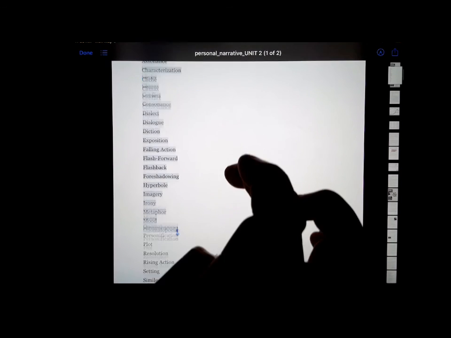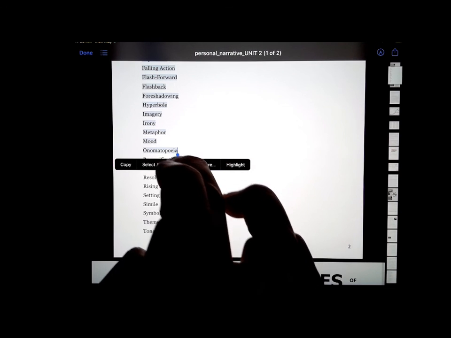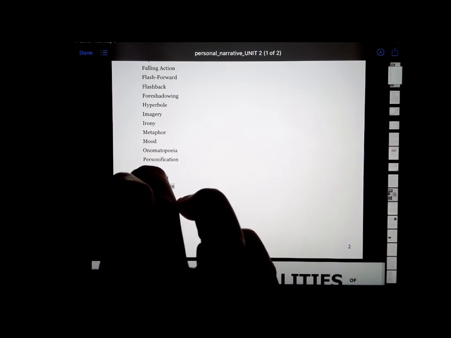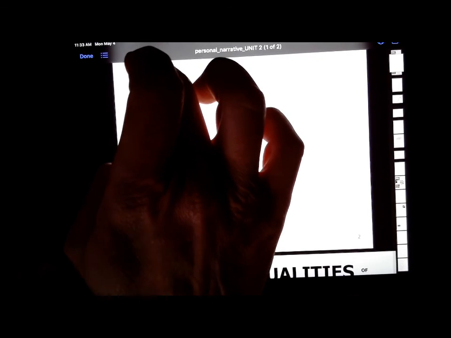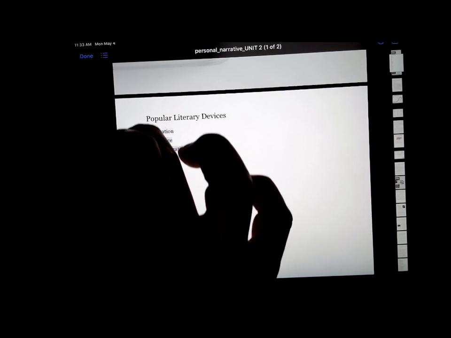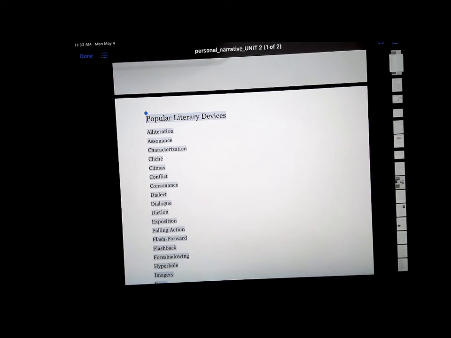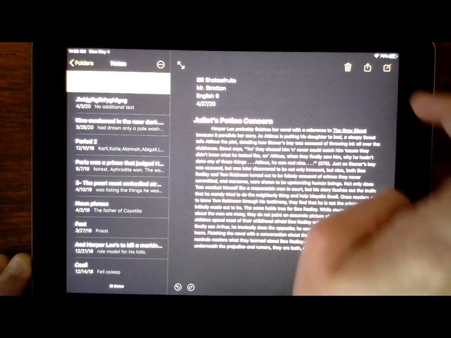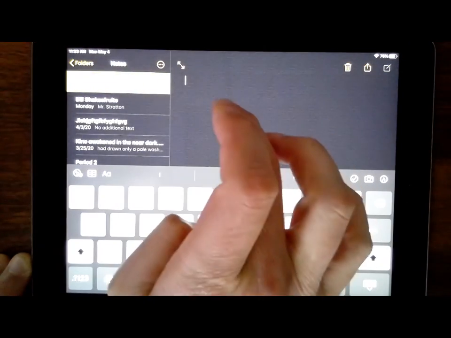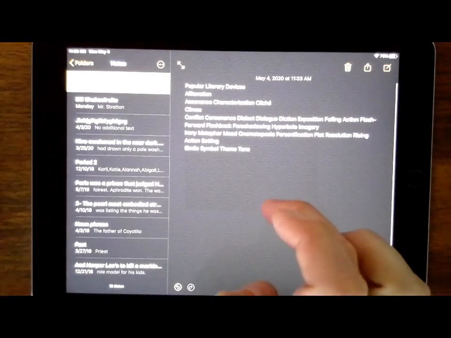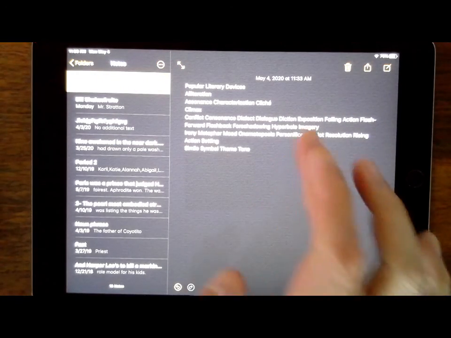But if you just need a place to put this work, I'm going to make this happen from the bottom up. You could copy it and paste this work somewhere else. I use Notes a lot. Not sure what you use. Here's my Romeo and Juliet stuff from before. And you could paste it here, or you could do it right in Word. And I'm going to have to format some of this.